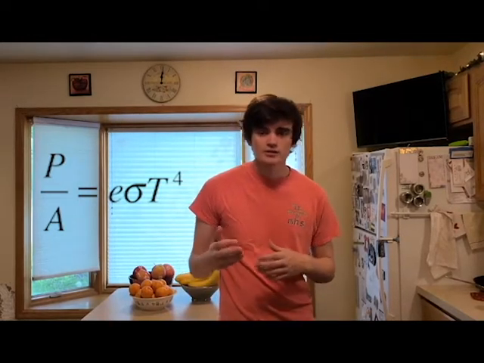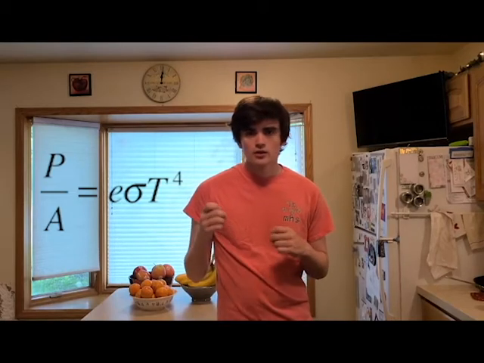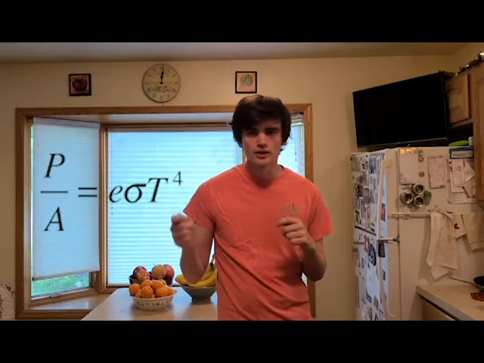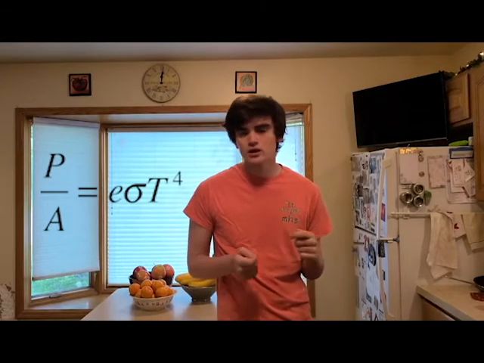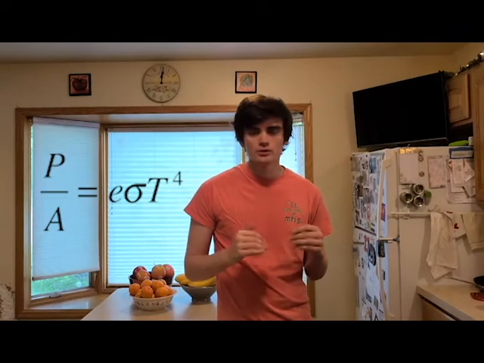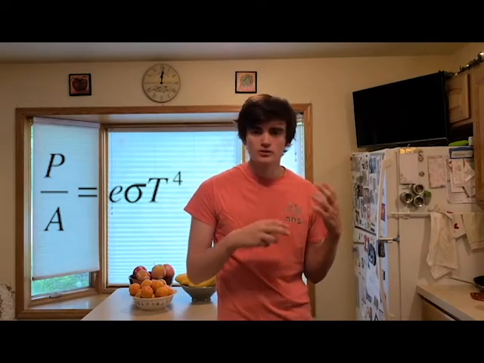So the higher it is between 0 and 1, the closer to 1 it is, the easier it is to absorb and to emit radiation. It's very efficient with radiation. And the lower it is, closer to 0, the harder it will be to emit and the harder it will be to absorb radiation.